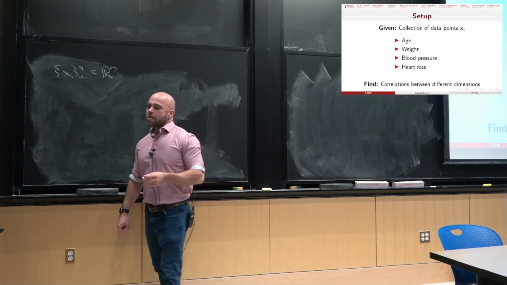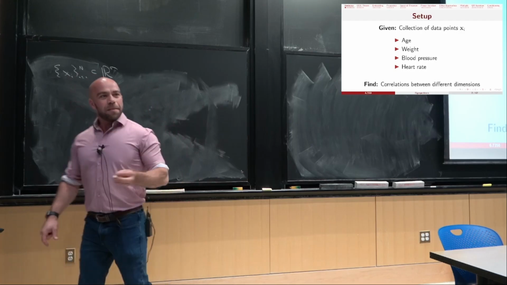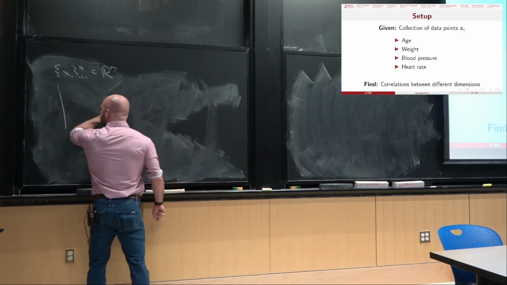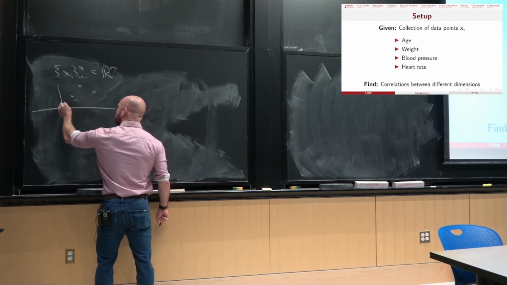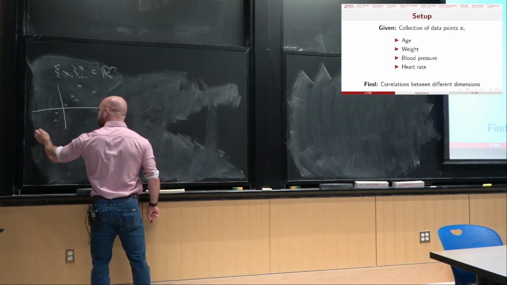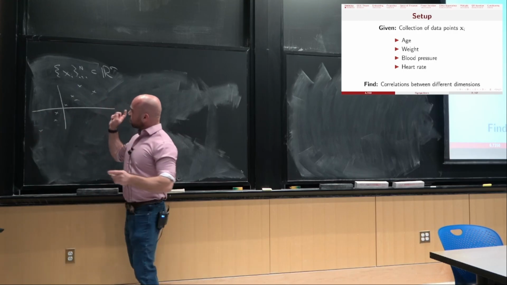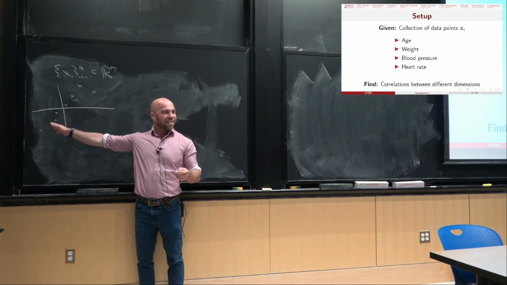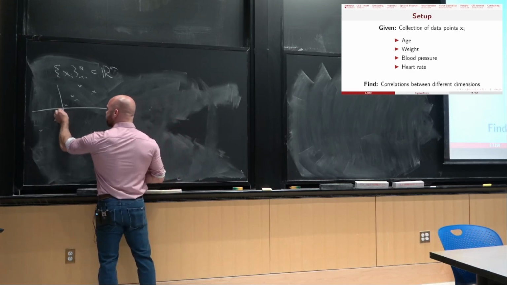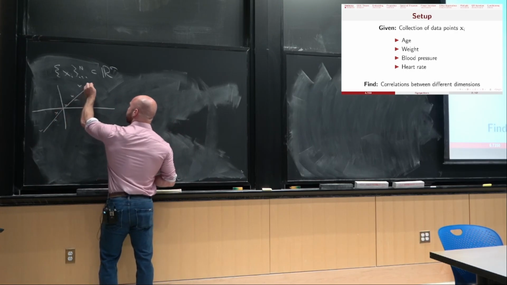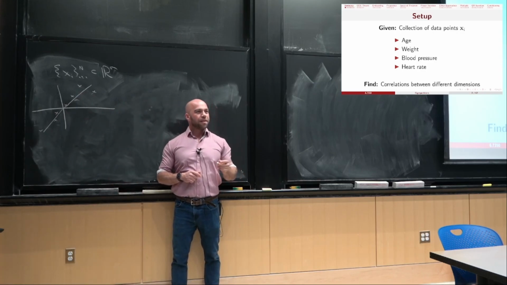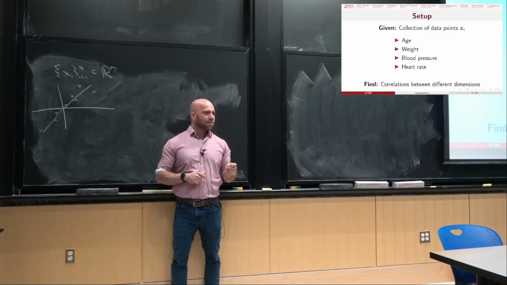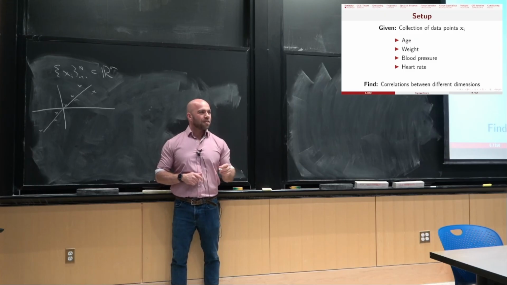Fabulous. So in the extreme case, maybe our data is just two-dimensional, and we just want to identify the most important correlation in our data, some one-dimensional thing, like that. So in this case, I've obviously drawn a very suggestive data set where the correlations in our data follow some straight line like this. Right? So in other words, the horizontal and the vertical axis here are clearly correlated with one another. And our goal is to identify that. I think this picture looks familiar. I'm guessing many of you encountered this tool somewhere else.